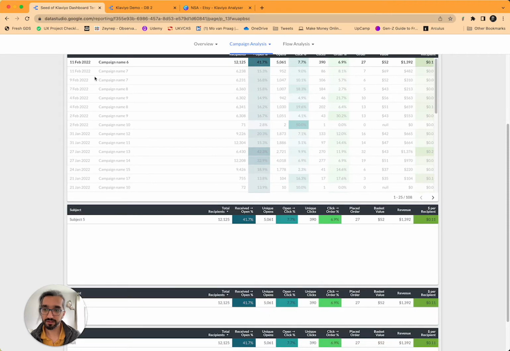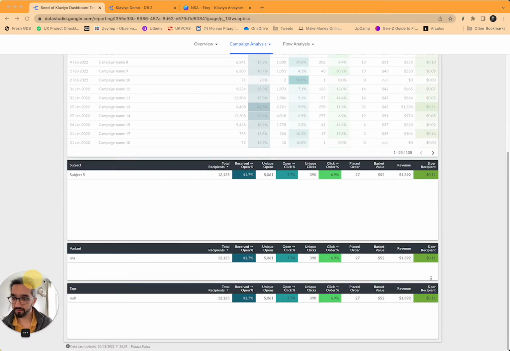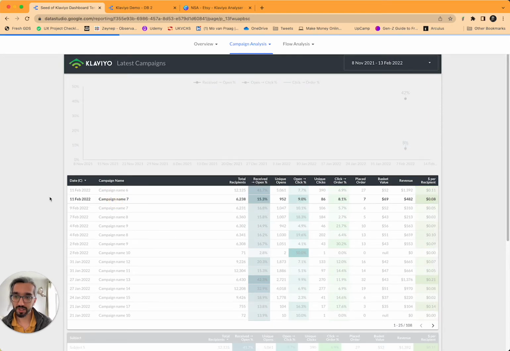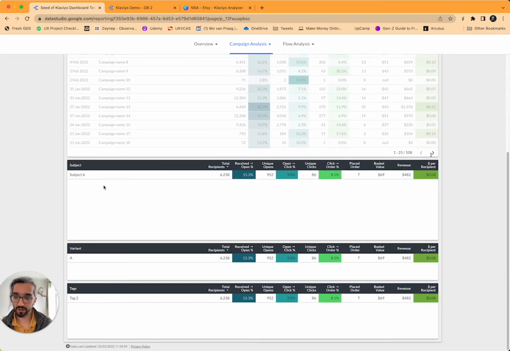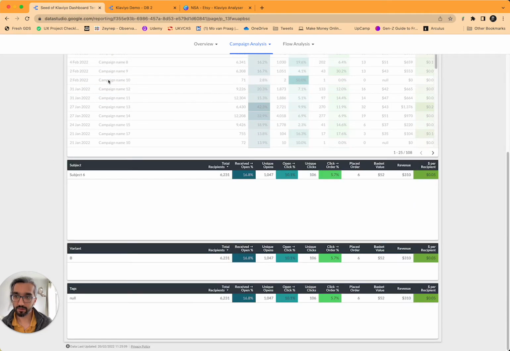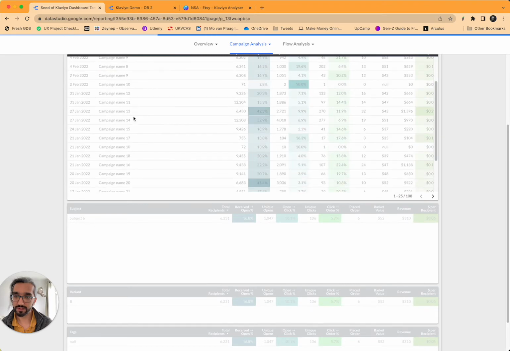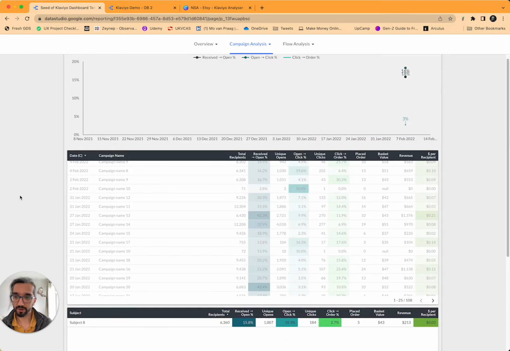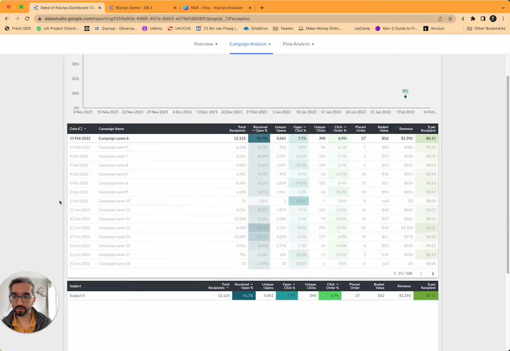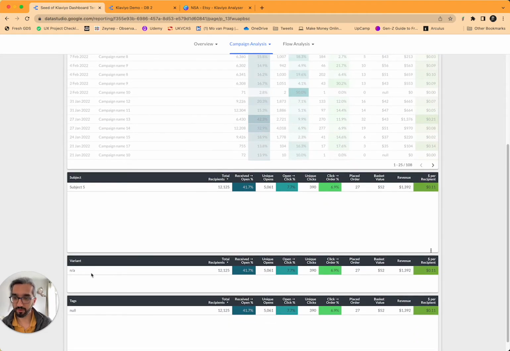And when I click this campaign, if there is a variant, if you are running an A/B test, you will see the performance of this experiment here. There is no experiment here. I will check another campaign. Yeah, there's only variant A, variant B. Okay, there is no multiple variant here. So if there are multiple variants, then you will see each variant's performance here.